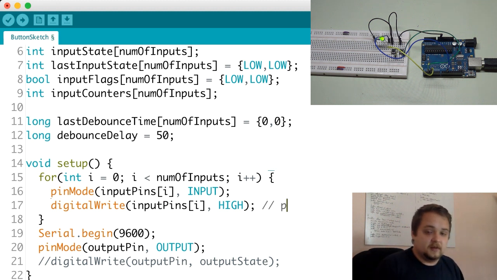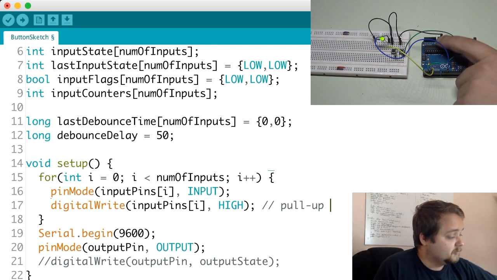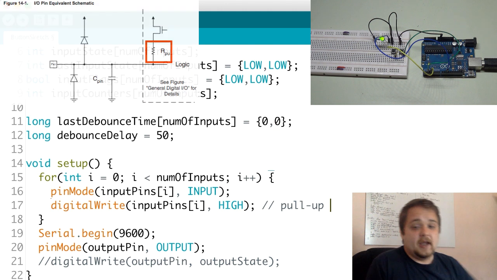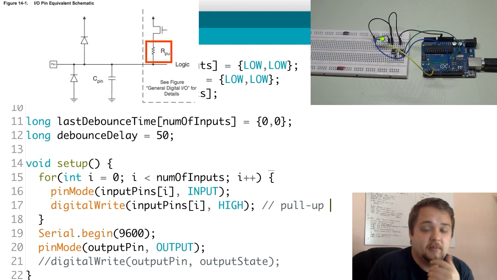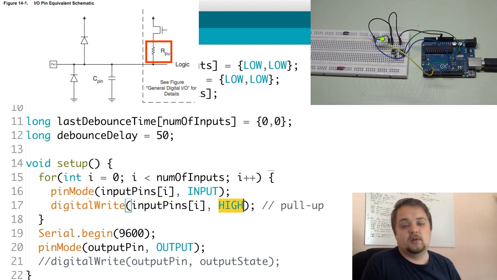So the Arduino has a routine. The microcontroller on the Arduino, the Atmega 328, has an internal pull-up capability, which is initialized through this digital write. If you think about it, you're declaring this pin as an input, but then you're digitally writing to it. You're writing a high to that same pin, which enables the pull-up resistor.